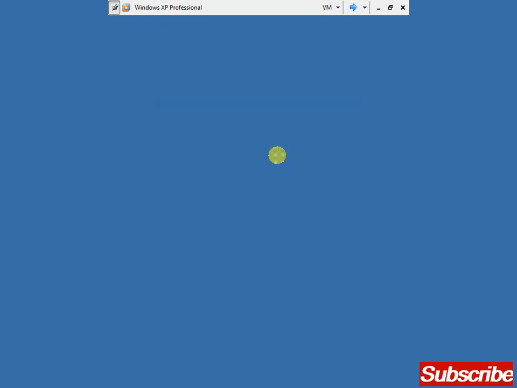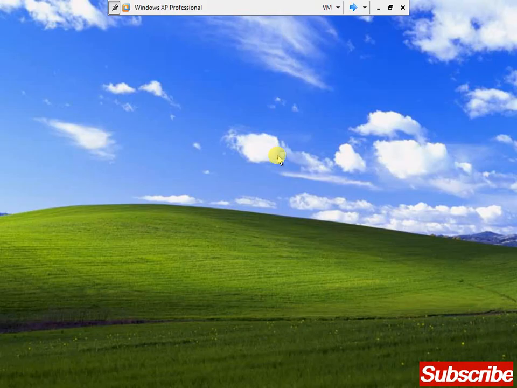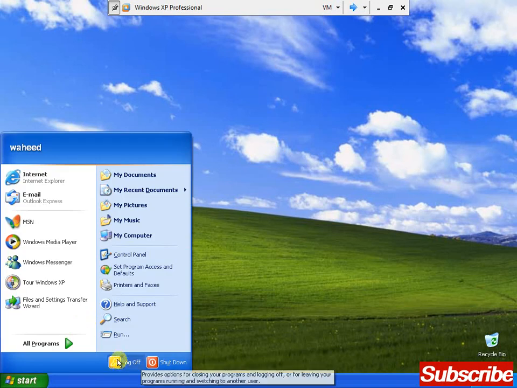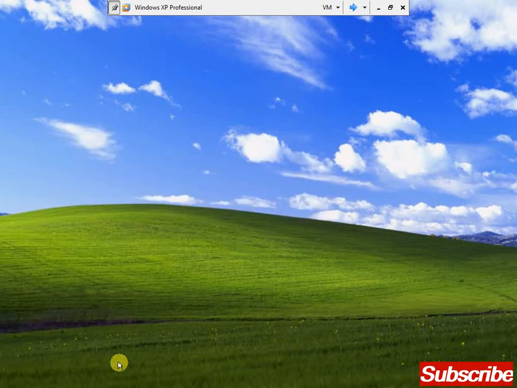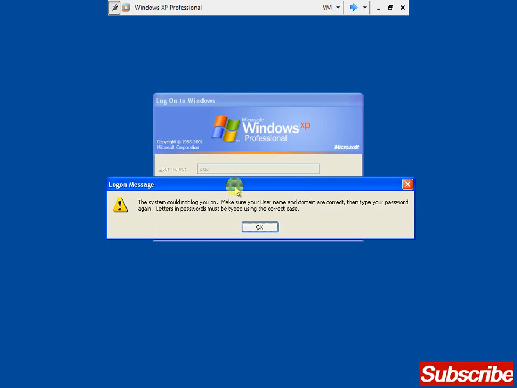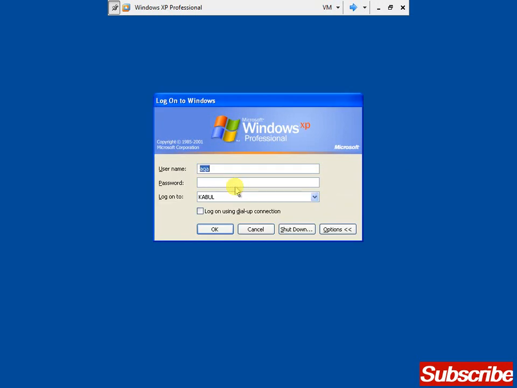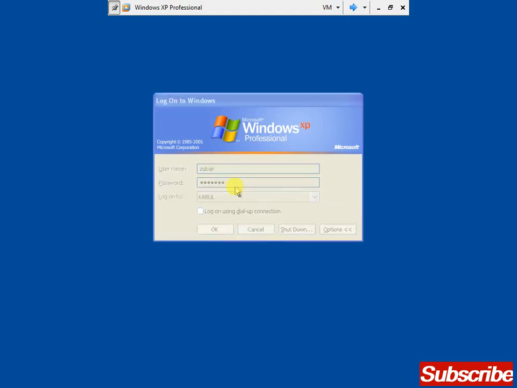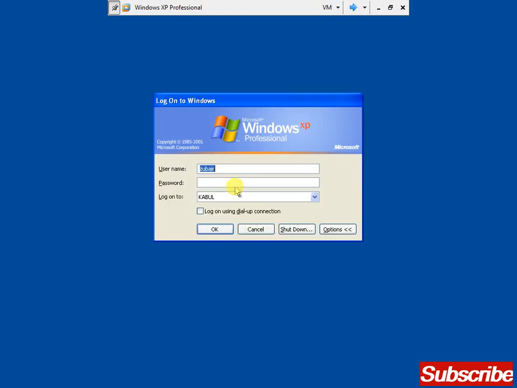Now for example, if we don't have any user and we want to log in with that user, we didn't create any user and we want to log in on the client machine. So how to check it out? For example, I'm just going to log off. We want to log in with a new user, Aka, and 123@ABC. The user doesn't exist. We want to log in with a new user with the name of Zubair, 123@ABC. Zubair is not there. We want to log in with the username Obad, 123@ABC.